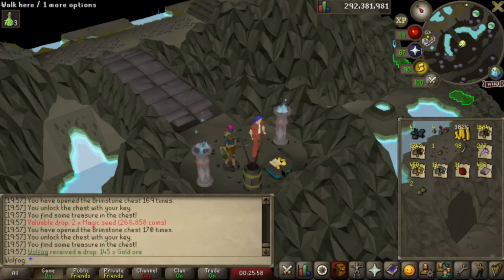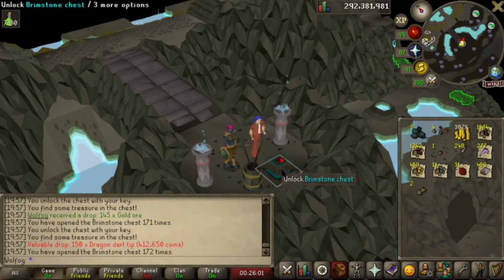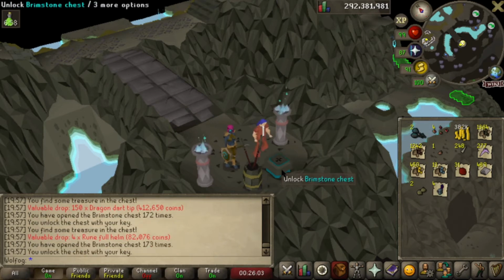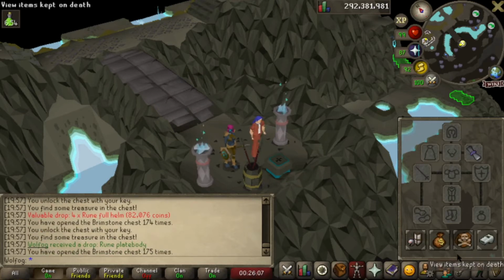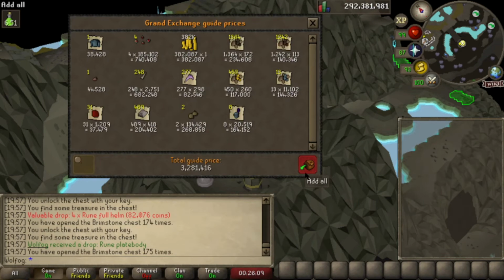You're getting 20 points per task once you have the Elite Diary done, and plus you're getting a lot of excess money with the Brimstone Keys. Even looking here at what we've just got from this pull, we're looking at a little over 3 mil, and if that's not good excess money, then I don't know what is, as some bosses won't pay out that well.